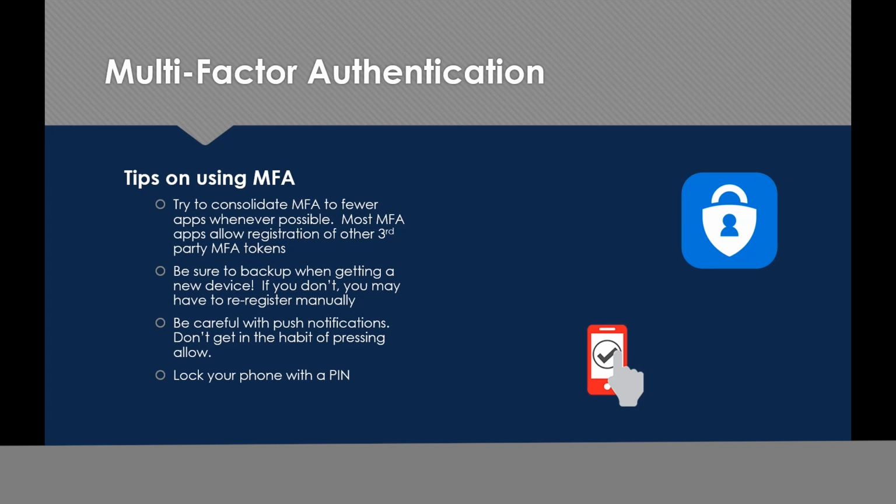One big thing we see is when you get a new device, you want to make sure that you transfer your multi-factor tokens over to your new device. The app itself will have a backup function. You'll want to use that, and then on your new device, you will restore those tokens. If you don't do that, then you need to work with us or support on the third-party site to get your token reset for your new device, which can be a little frustrating.